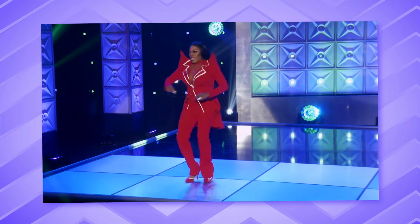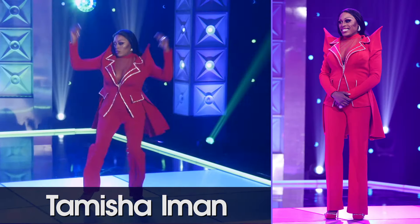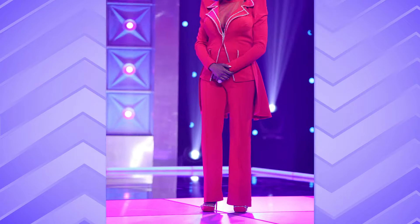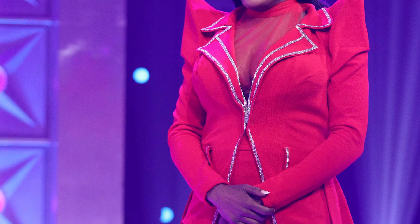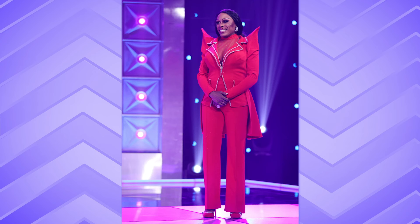Next we bring to the stage, Tamisha Iman. With this look, I wish she would have lost the pants. You could do this jacket without the pants and it would be pretty fierce. There's something kind of cool and mature about it — she's like, I am going to give you a little bit of sophistication, wearing this entire power suit. So many queens look beautiful in red and she looks beautiful. I love the peak shoulders, the rhinestone and jeweling around the lapel, and the little bit of tail added to it. I think she looks great. I'm going to give this look a toot. Toot.